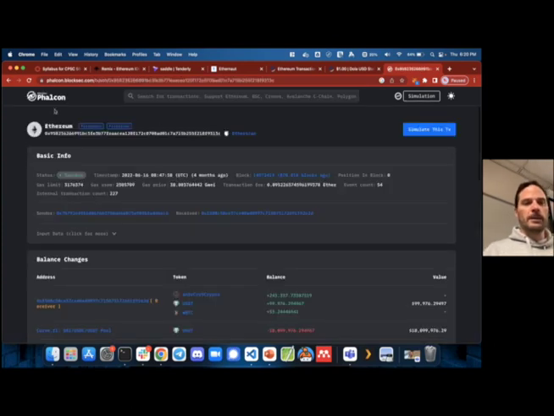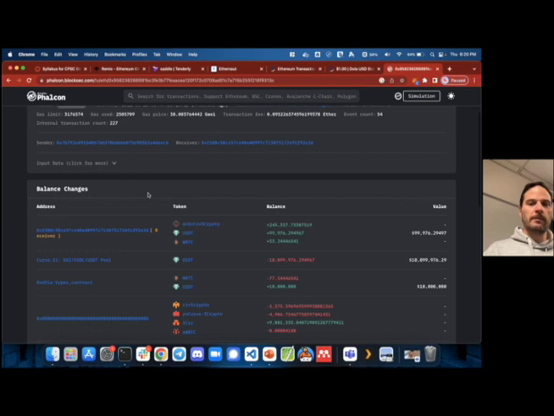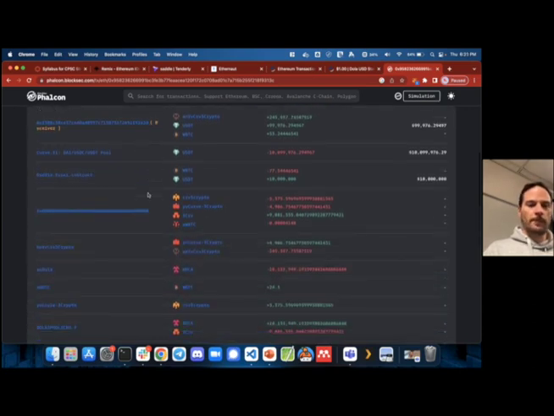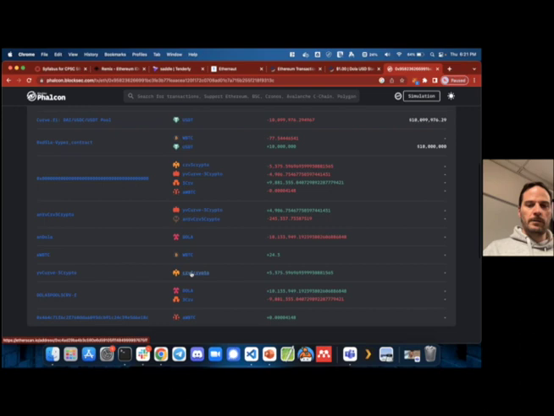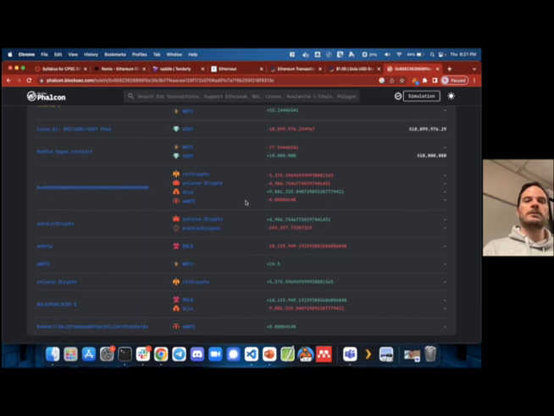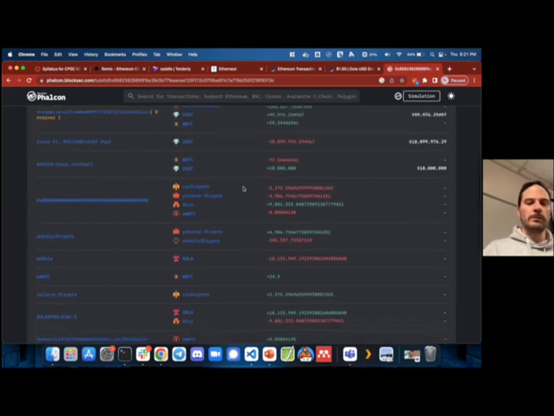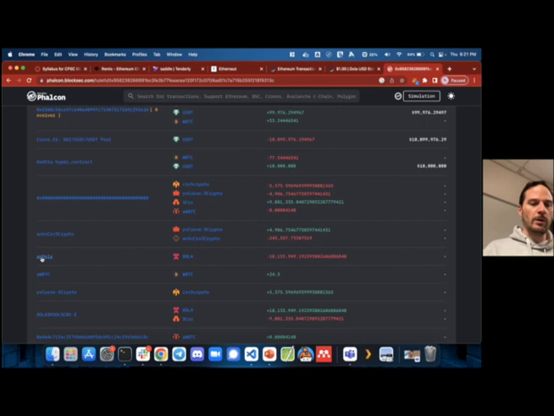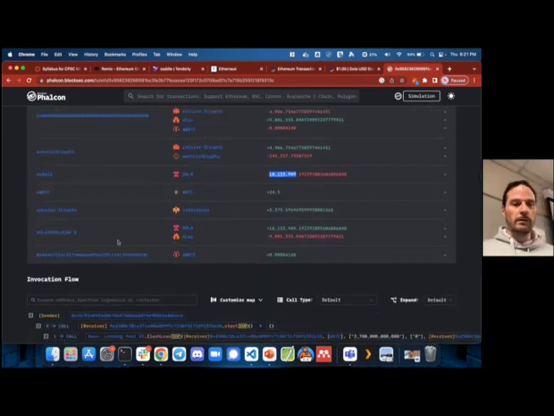Okay, so if we use Phalcon and we go into, so basically this view shows us how the token values have changed, right? So this is essentially an address, and here it says it has 10 million less tokens now than compared to the previous transaction. And then here, this particular one, it's a Curve Finance pool, has now 10 million more, right?